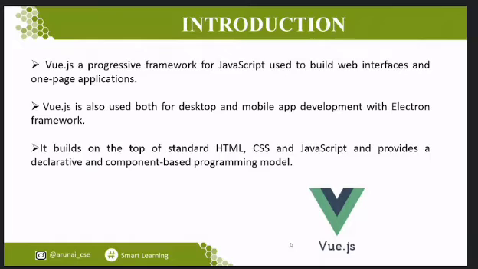A progressive framework is a framework that you can insert into your projects as you feel the need for it. Differently from other JavaScript frameworks like Angular, where since the beginning you need a full project made in Angular, following the Angular rules. This implies you need to learn a lot of things to start programming with Angular. Vue also lets you make just a specific part of your application. You learn just what is necessary for the problem you are dealing with, or if it is necessary and you have time, you can learn more and make a full complex front-end application 100% Vue.